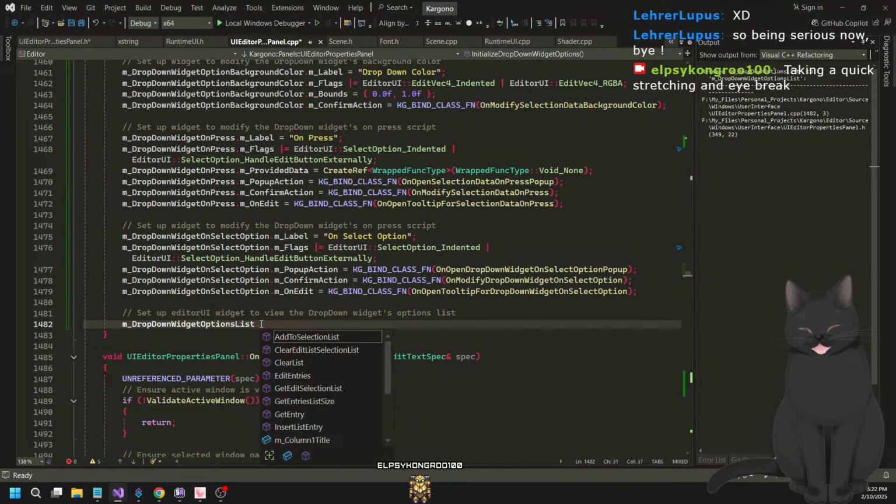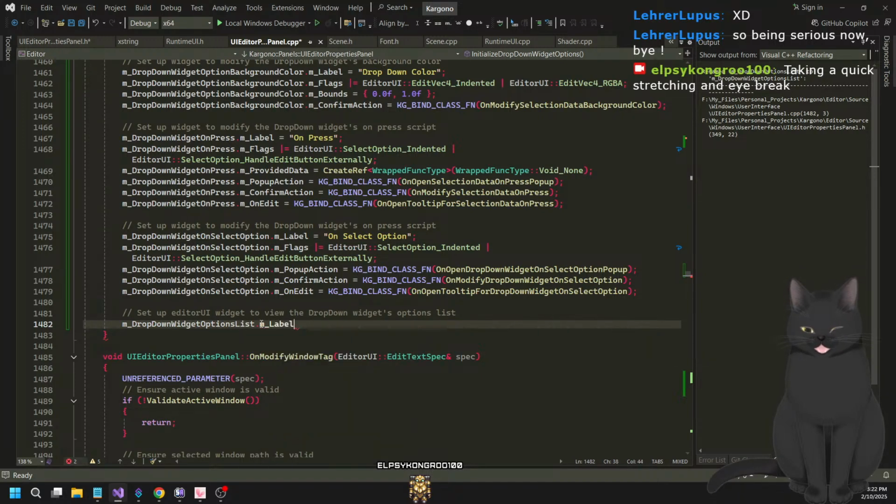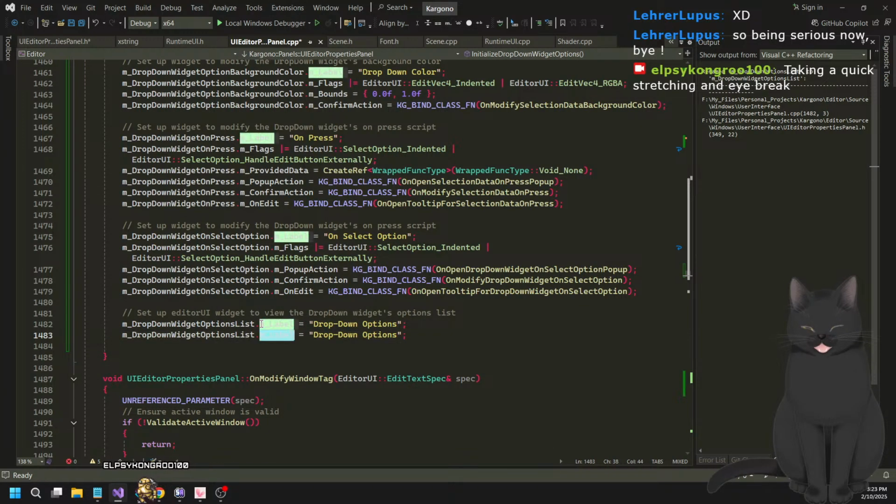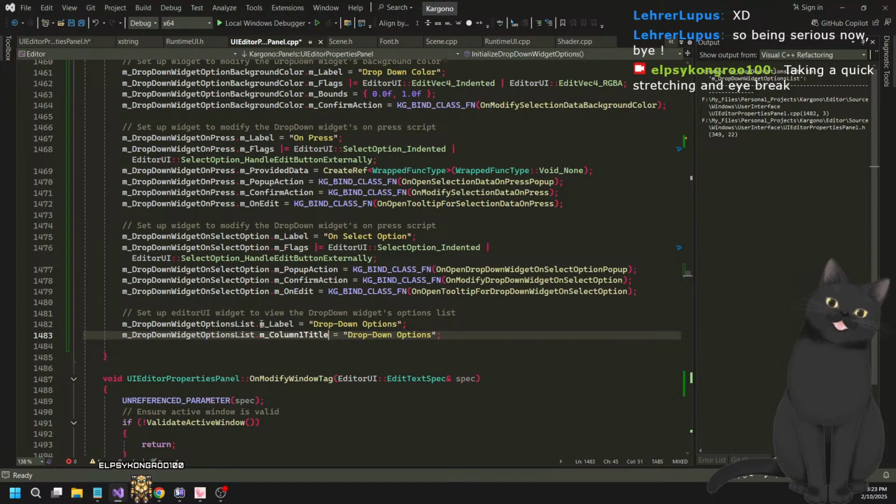Okay, first things first, let's get a label. Call it drop down options. Okay. Next thing we're going to do is column 1 title. Do I want to start off with the name? Yeah, sure. So drop down.